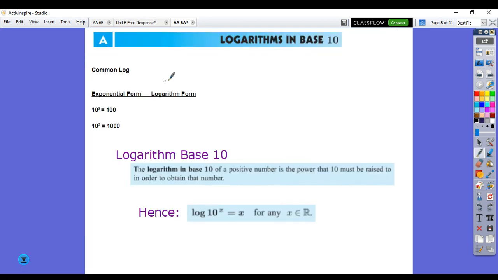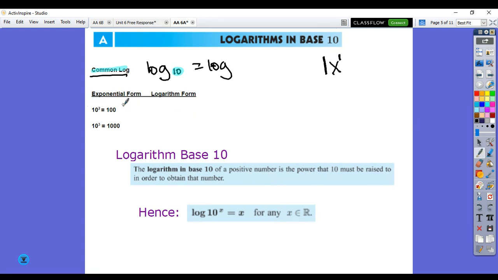All right. First of all, it's important to remember the common log is the log in your calculator, and that's log base 10. You don't actually see it, this is an implied number. Kind of like when you write x, you know the coefficient is 1 if there's not a number there, and the exponent is 1 if there's not a number there. If you don't see a number in the base of the log, it's always base 10. And we call that the common log.